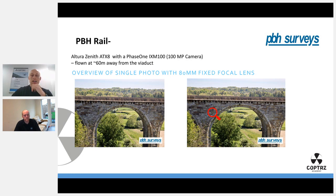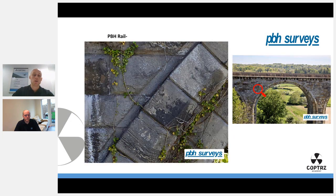Absolutely. Just quickly, something that's really hitting the market largely at the moment is that inspection side of things. It's using high-end, large megapixel cameras. As you see here, this is a single image taken with a Phase One camera, and having the ability to zoom in post-process and capture imagery as detailed as that from as far back as you are really negates the use of zoom cameras or low megapixel drones, purely on the fact that you don't have to get as close to anything anymore.